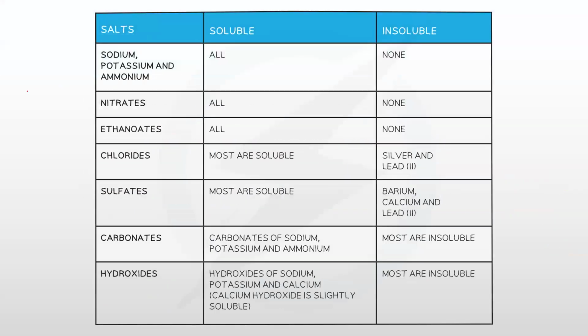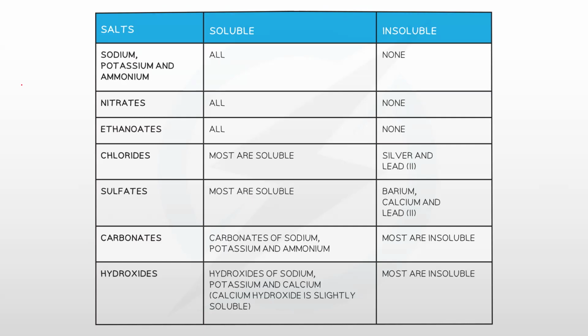So this is the solubility table that you'll be making today in your register as well, and this is what you have to memorize. Okay. Now looking at the table, if I quickly ask you, tell me, is magnesium sulfate soluble? Most of them are soluble. So magnesium sulfate is soluble. What about calcium sulfate? No, it's insoluble. Lead sulfate and barium sulfate? Also insoluble.